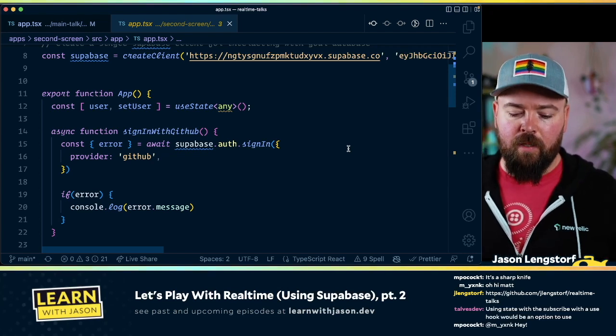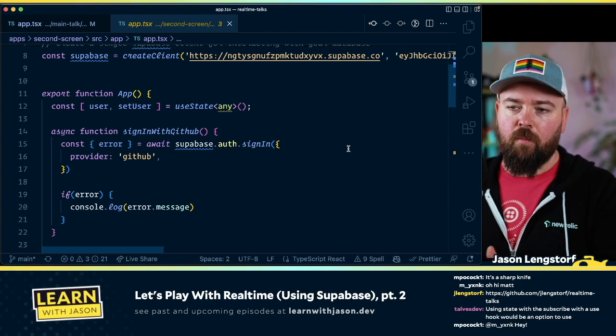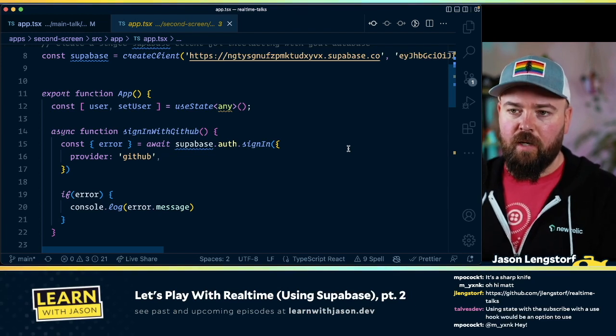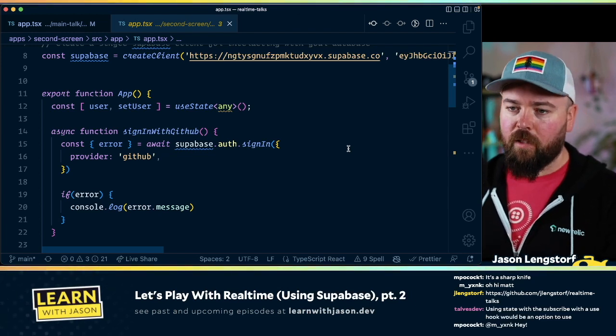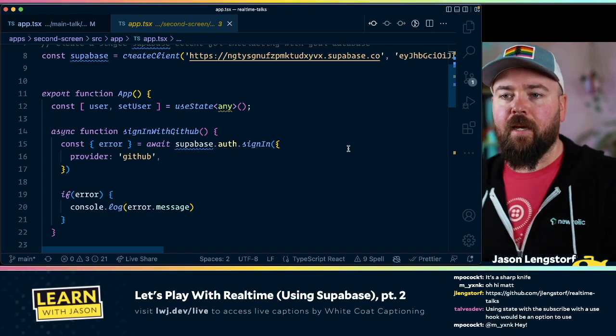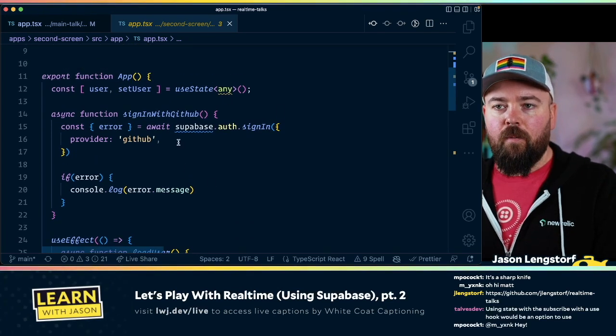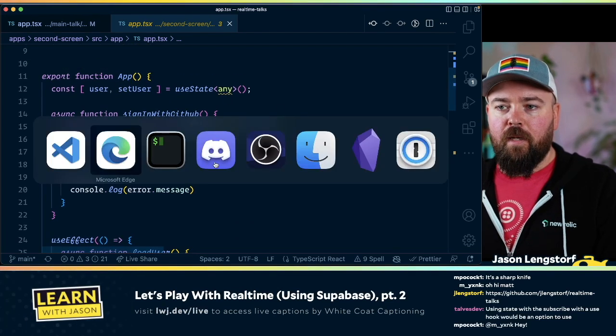So the first thing that I need is the ability for the slide changing to update what the options are on the second screen. And then after that, we'll make sure that people can only vote once so that somebody can't just set up a script and vote 1,000 times and that kind of stuff. But we can figure that part out later. Right now, what we've got is this Supabase auth.